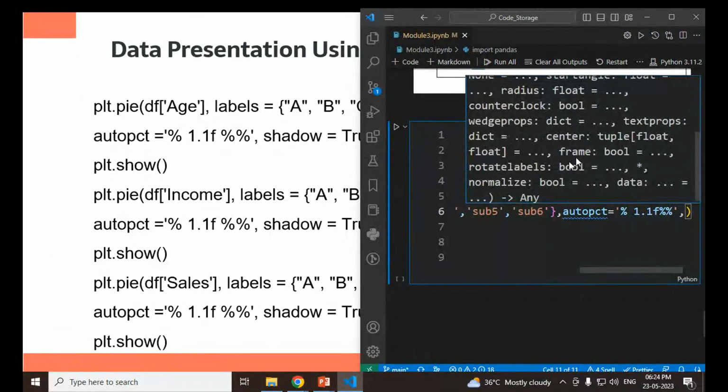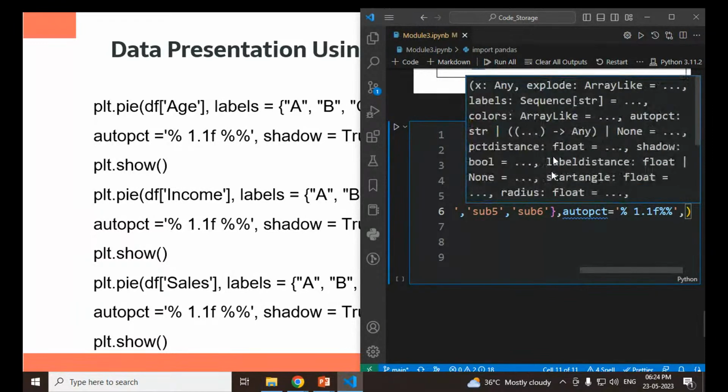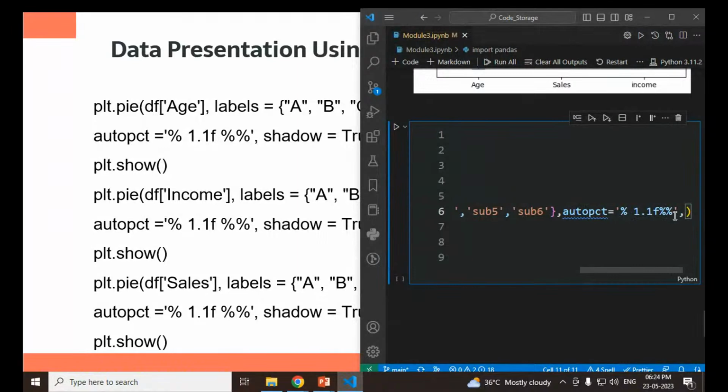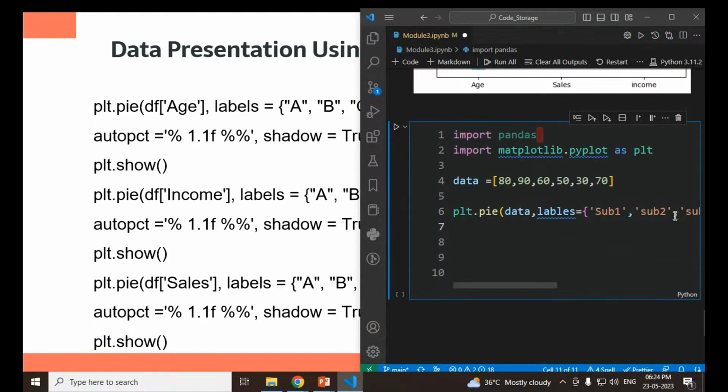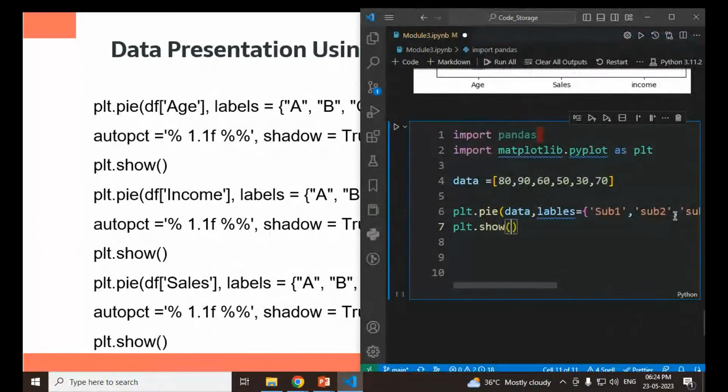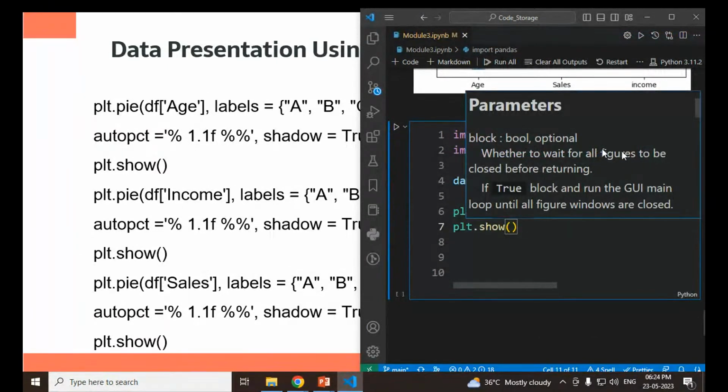We can also have radius. We also have shadow. We can give a radius so that the chart can be smaller or bigger, in terms of the page or for small charts, multiple charts. That you can decide with respect to radius. You can give a floating point number, but this much is enough, I guess. Let's go ahead and do this much. plt.show. Let's create this much only.